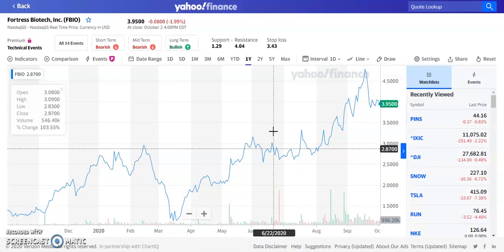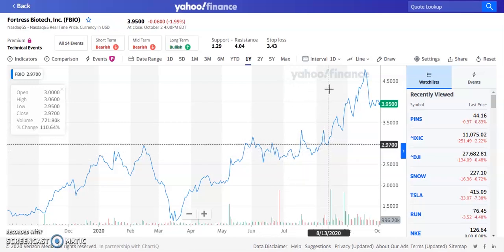There's going to be some hype around this stock as people are talking about it, so it's going to push up to the news. Sometimes these penny stocks push up to the news, and then when the news gets released, even if it's positive or negative news, it doesn't matter, the stock just sells off and goes down. But it could also continue to shoot up if the drug is very positive and things are doing very good with the news. So there are many different scenarios that can happen with these penny stocks, whether they get approved with positive news or get put down with negative news. That's something that we have to look for.